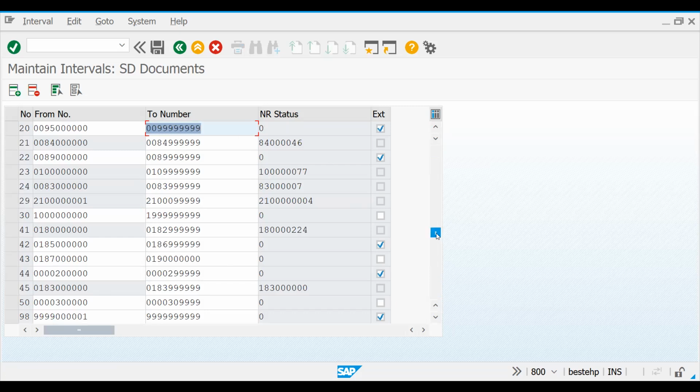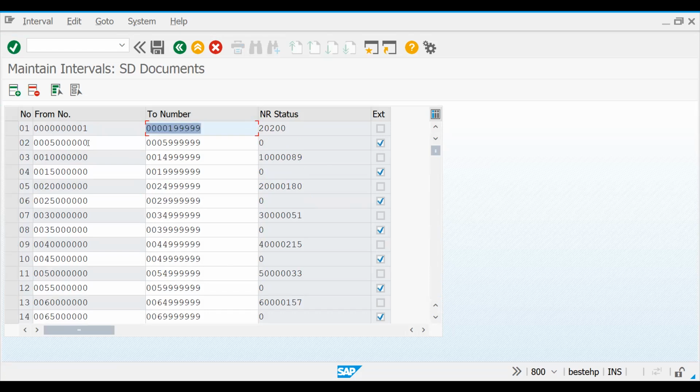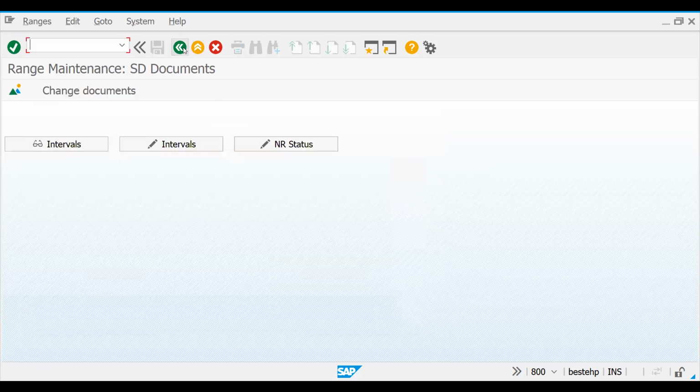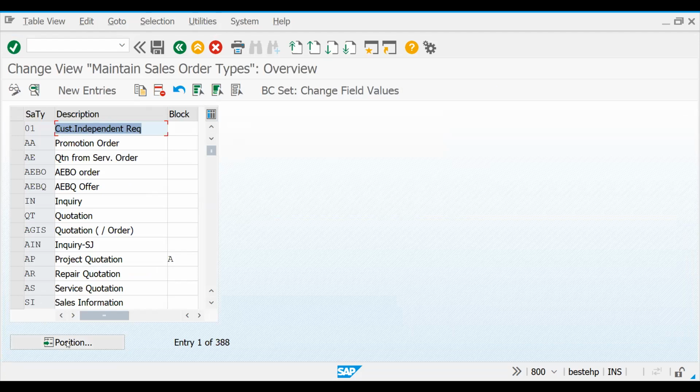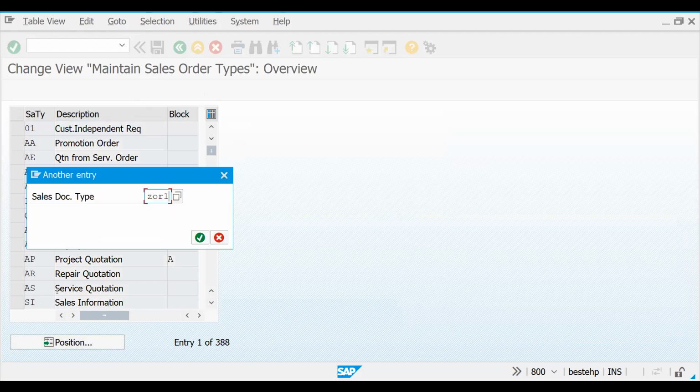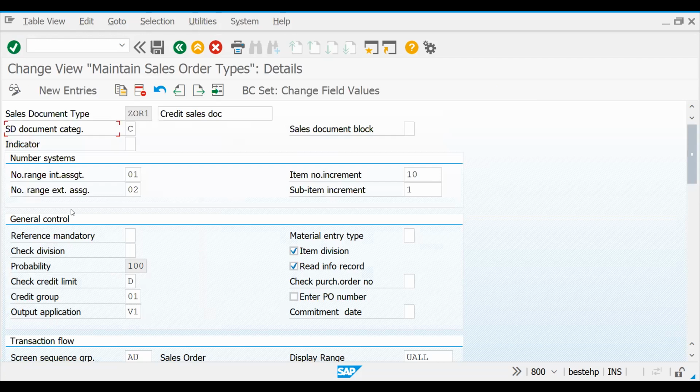In a similar way, the external number range starts with this number. Let me copy this; I can use the same one. I am not creating anything. If you want, you can create it. It's simple, like how you created customers. So now go to sales document type. What is our document type? Z1. In Z1, you set the internal number range assignment as 50. I have taken that, and I'm keeping this one as 02.